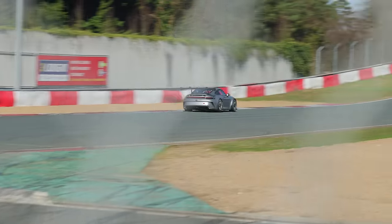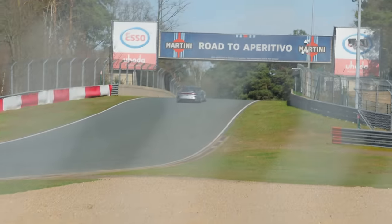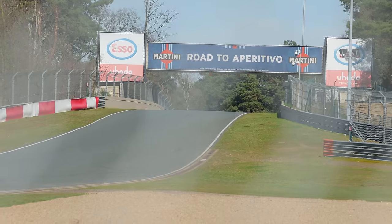So yeah, we've had some good runs, let's say. I think the feeling and everything is quite good. The guys also said that the data and everything seems to be in the right area at least.